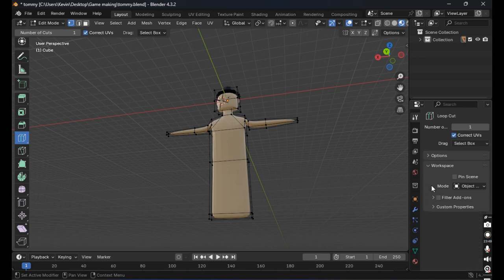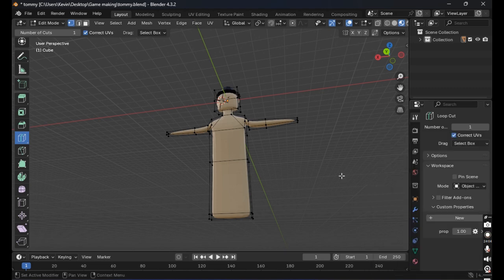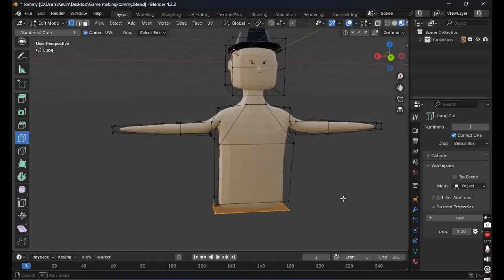Still custom properties. Properties. Default value. Max, can it go lower? What does lowering mean? Okay, that's bad. Let's just go back to the drawing board. It's so annoying to work on this.